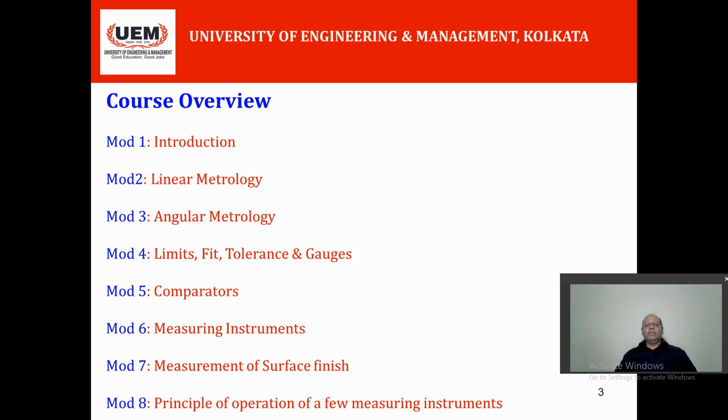Next, I shall discuss the surface quality of a product and how the surface quality can be measured in terms of surface finish. Module 7 will include the measurement of surface finish, where the various surface finish criteria like CLA value, center line average value, the RMS value, root mean square value, and 10-point average value will be discussed. How to measure these values with the stylus measuring instrument will be discussed in this module.